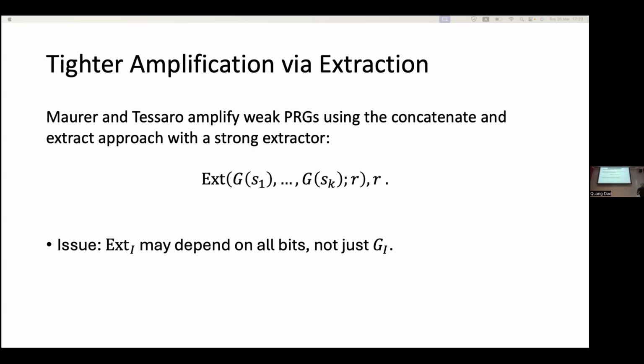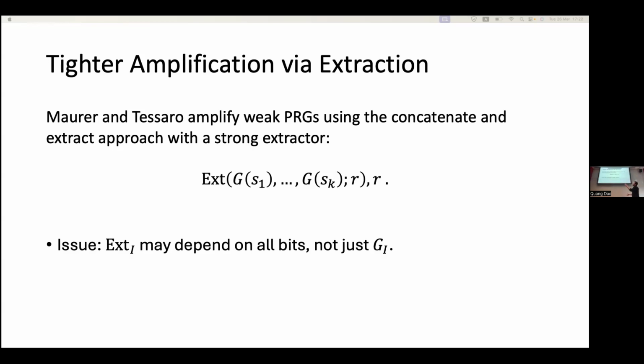Now, in the very related context of PRG amplification, Maurer and Tessaro show how to amplify weak PRGs using the concatenate and extract approach, with a strong extractor.